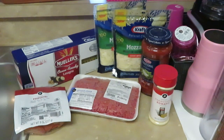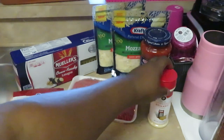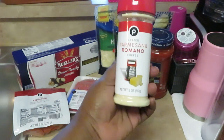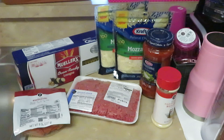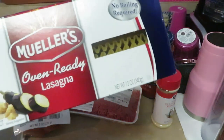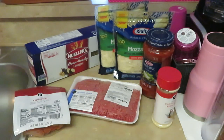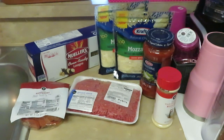Good morning guys, it is Arika Misha and it is Sunday morning. I'm going to be cooking my pepperoni lasagna. Here are the things I have: grated parmesan and romano cheese, traditional Barilla pasta sauce, two bags of Kraft shredded mozzarella cheese, Mueller oven-ready lasagna noodles, Publix ground beef, and Publix pepperonis.